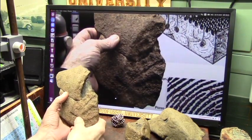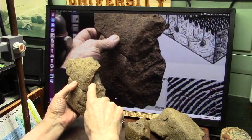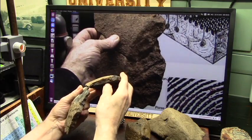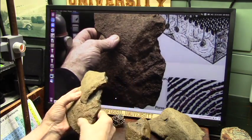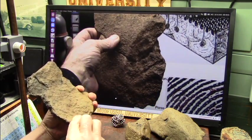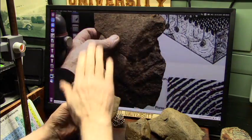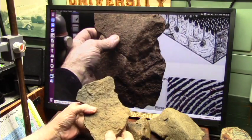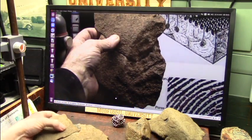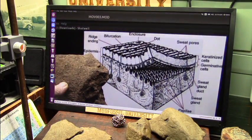All right, this is the same piece here. It's exactly the same piece. I broke this off so I could see what the composition of this is, and I will show you that in the microscope. It is grip skin. And this popped right off. You see the back of this? It was almost like laying on that fingertip. And when I smacked it, it just popped right off, as grip skin does, as it does right here. It just popped right off just like that.